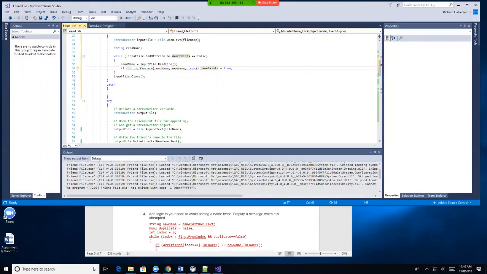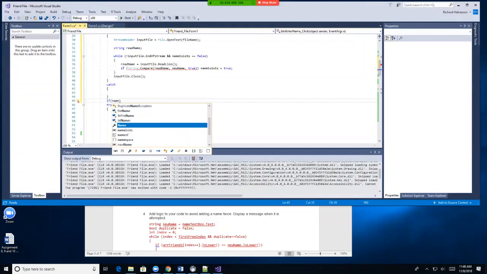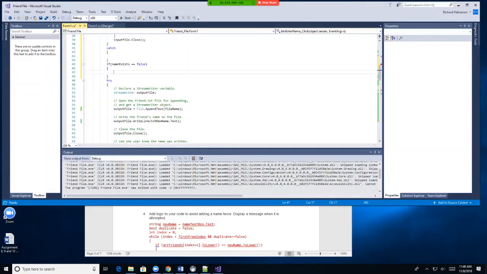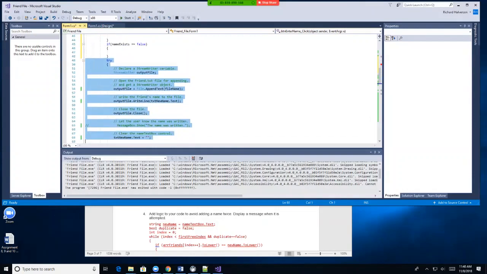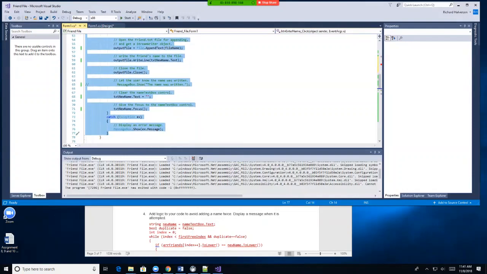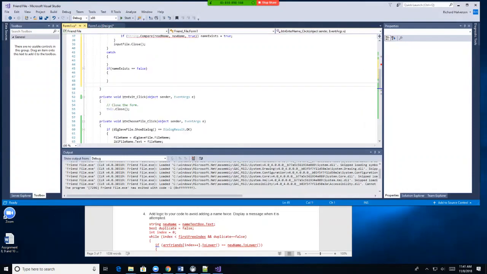So now what I can do is, if nameExists is false, then do all this try-catch business, then do this business here. Cut, paste.